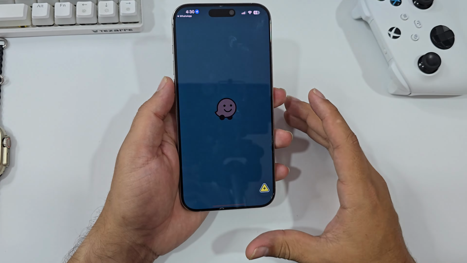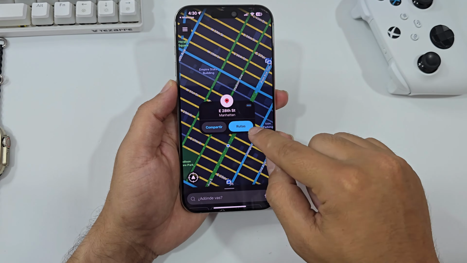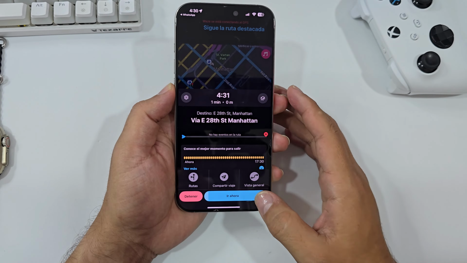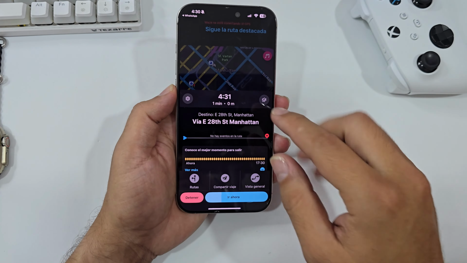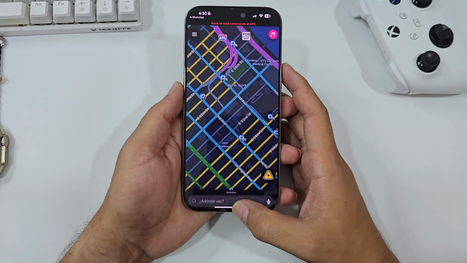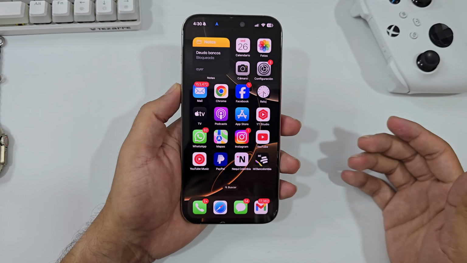Let's go to Waze directly. So you can also see that this is the location that was changed. There it is. And we have the routes to get there and everything like that, right? This is super strange, super curious, since here it shows that we'll arrive in 4 minutes. In other words, it's detecting us really, really close. And we can do this, as I mentioned, with any other application where we want to change the location.